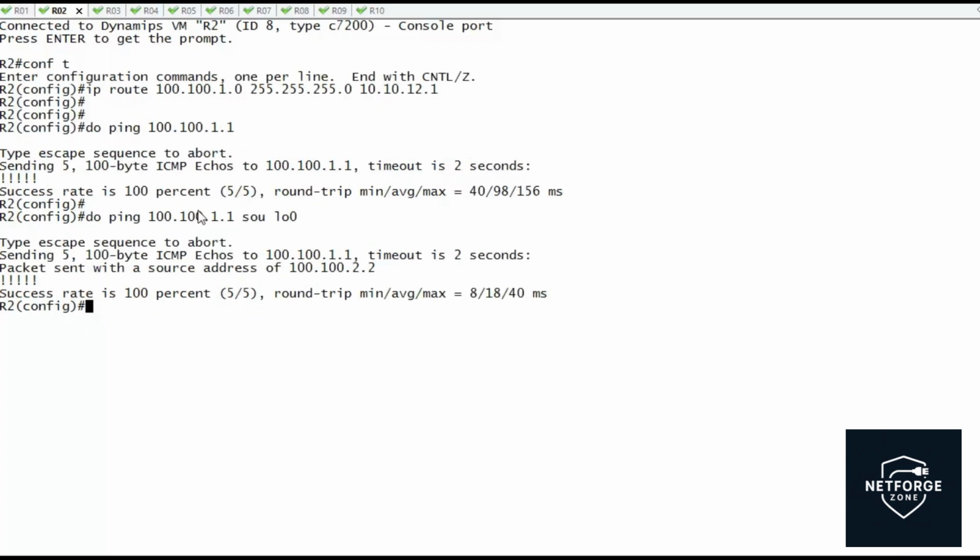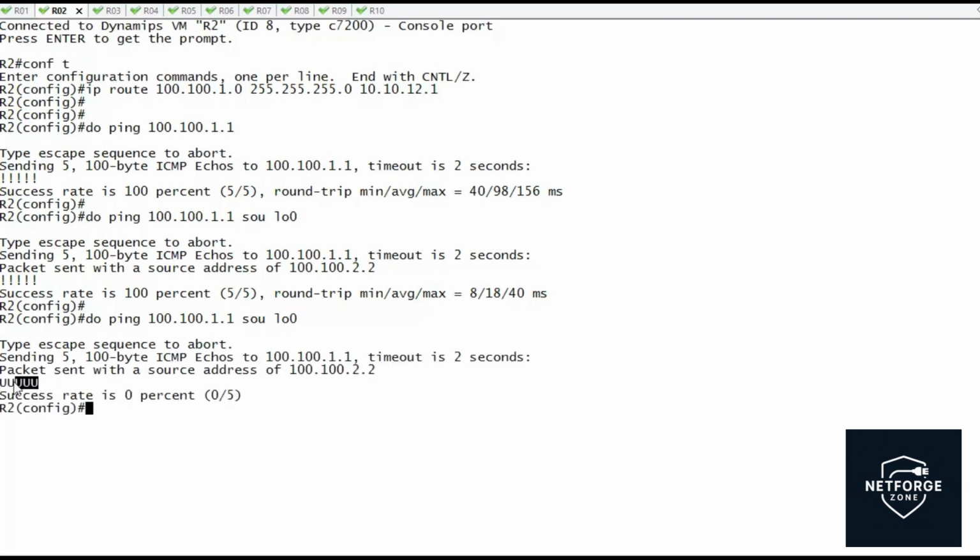Now if I go to router 2 and try to issue the ping again, I will receive unreachables. As you can see, this unreachable means that on the other side there is such an IP address, but it doesn't let me go in. So there should be, for example, an access list on the other side. As a hacker, that's a very nice piece of information, because I know that I have guessed the IP address scheme correctly, and I know that there is something in between, and I can bypass that.